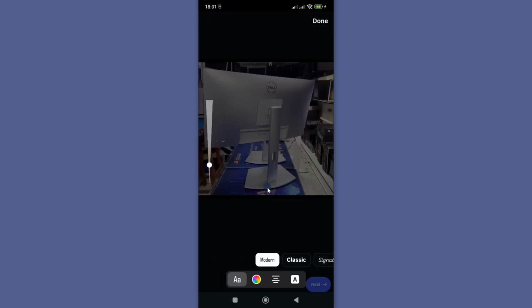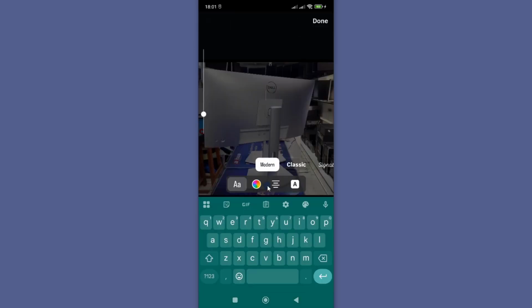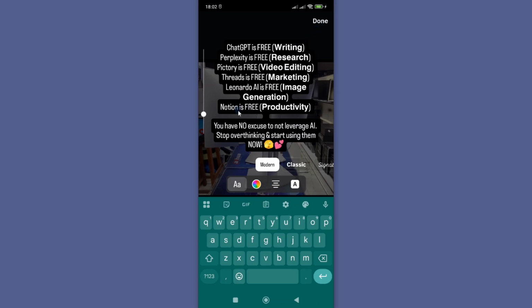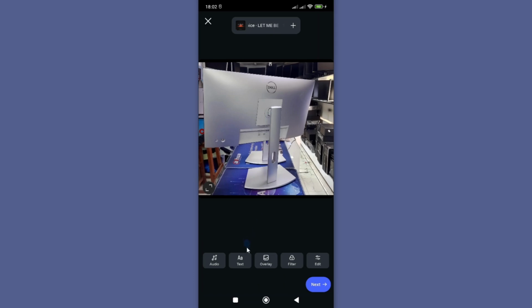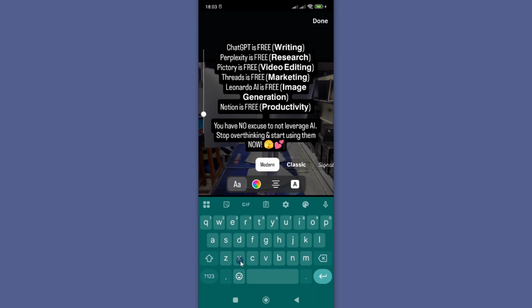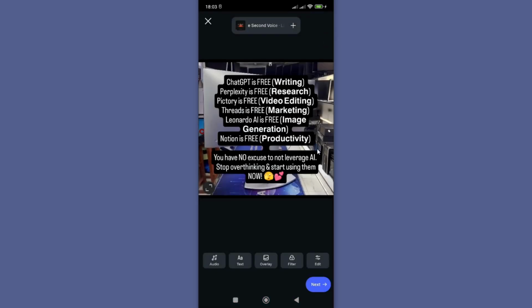So if I tap here, now I can just add text like that if you wish the text to cover the image. However, if you don't want the text to cover the image, you want it to appear just below it, then go down here to text. So for my case, I don't want to add text on the image itself, but separate from the image. Now to add text, just go to text here. You can see text is here, and then write anything that you wish, and then finally tap on done.